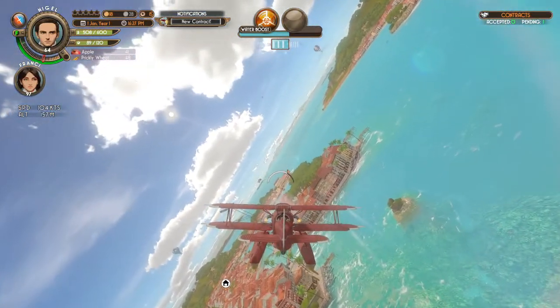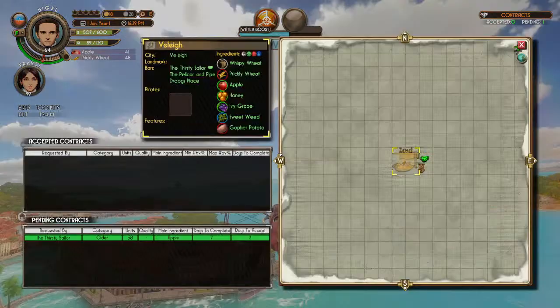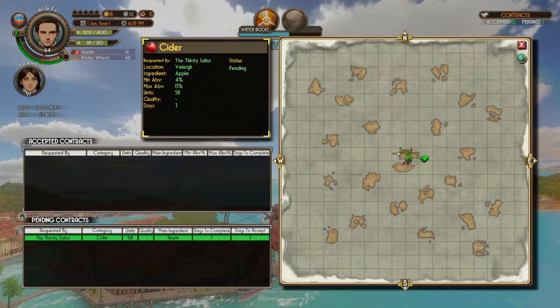Slash bar. And if I remember correctly, it was, hold on. Does the map... okay, yeah, map pauses. How do I zoom in? Can I zoom in? Let's see. Pending contracts. The Thirsty Sailor. They want 58 units of cider. Main ingredient is apple. I have 7 days to complete it. 3 days to accept it.